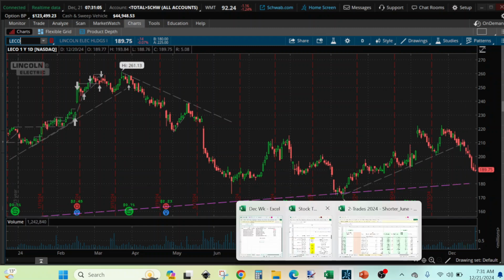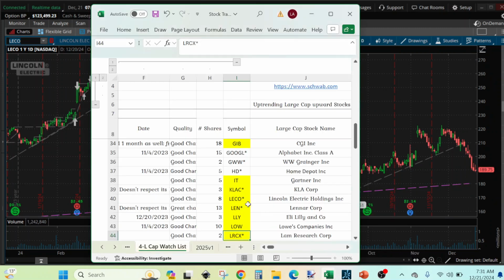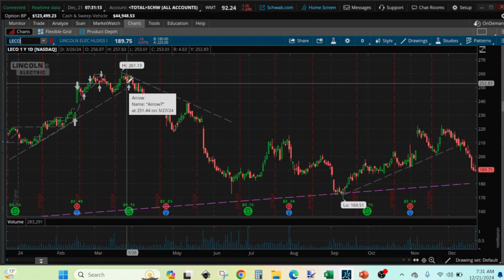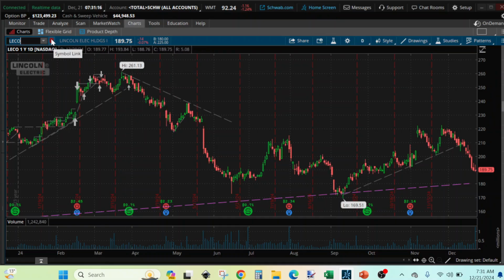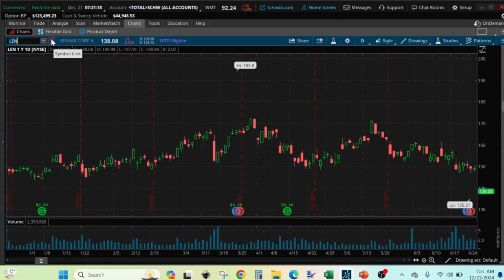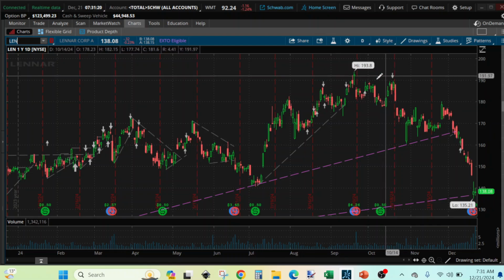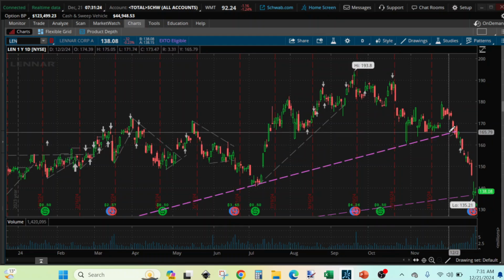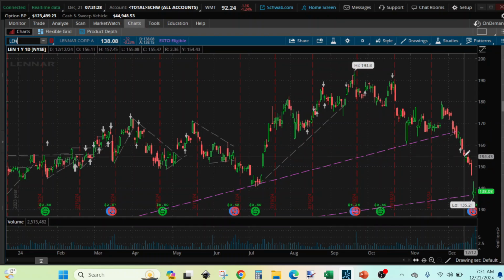So this one, that would be a line that we could buy it on. It's getting there, but we already have some in our portfolio anyway. Where did we buy it? You see where we bought it? Yeah. So that means we have a long way to go to sell it. So LEN is interesting. Let's see what is going on here.